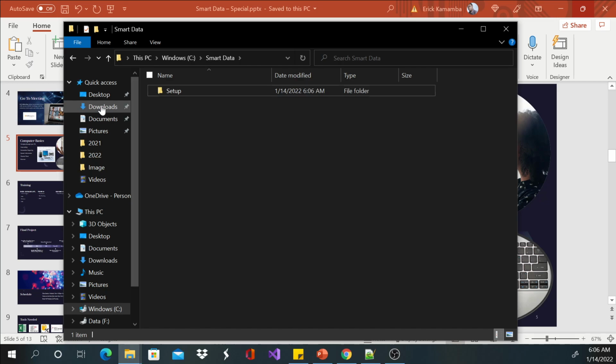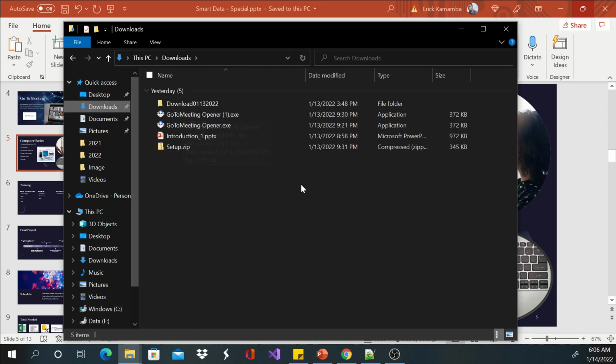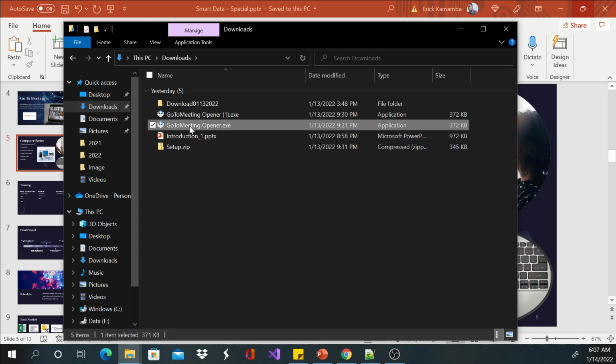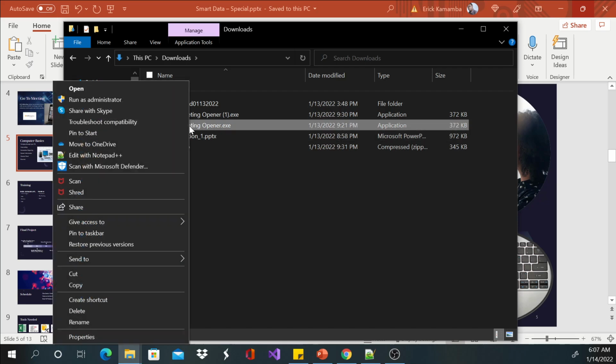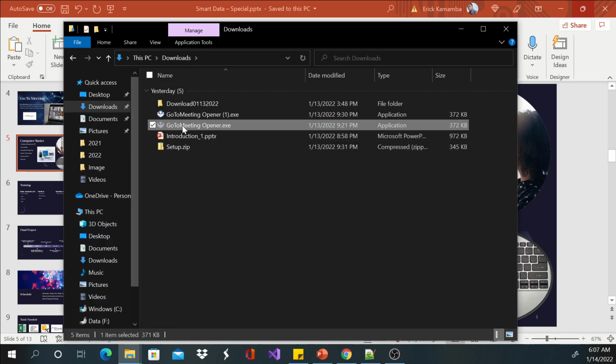So most of the times when you download things, they'll be in here in downloads. So just right click on it. Again, right click. You should be using that a lot. You can cut. If you cut, guess what? It will disappear here. It will be moved to whatever location you're going to put. If you copy, you're going to have a copy of it. So for now, I'm just going to cut.